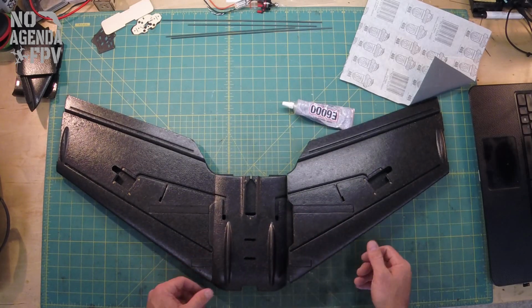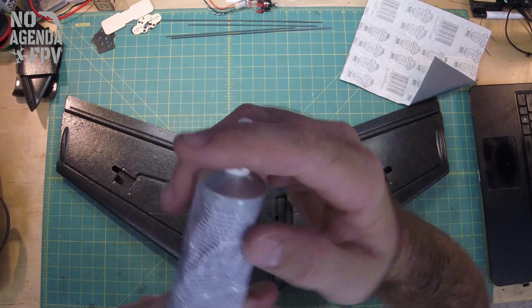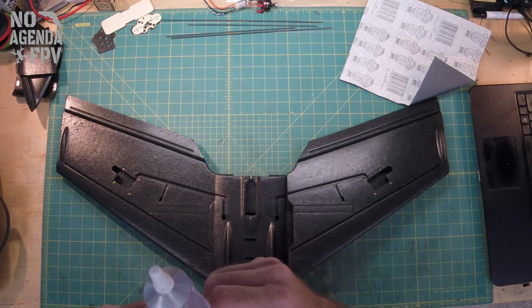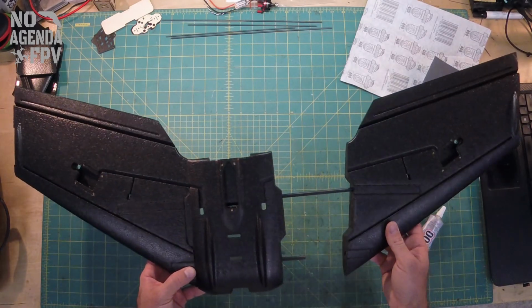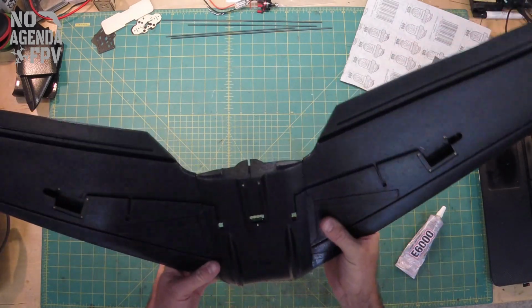Make sure you're in a ventilated area. This stuff has all these cautions, warnings, flammable, cancer, all that fun. Just have a fan blowing. Do it in a garage. Don't do it in a small room with no ventilation. Be smart. And then let it dry somewhere too, in your garage or somewhere where you've got plenty of airflow, so it's not just building up fumes and gonna make you sick.